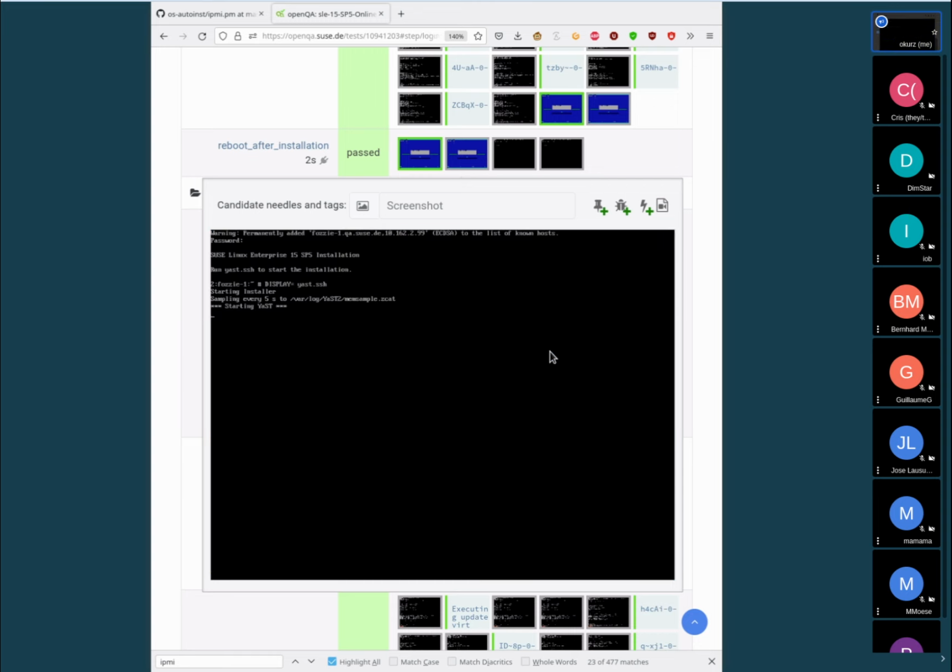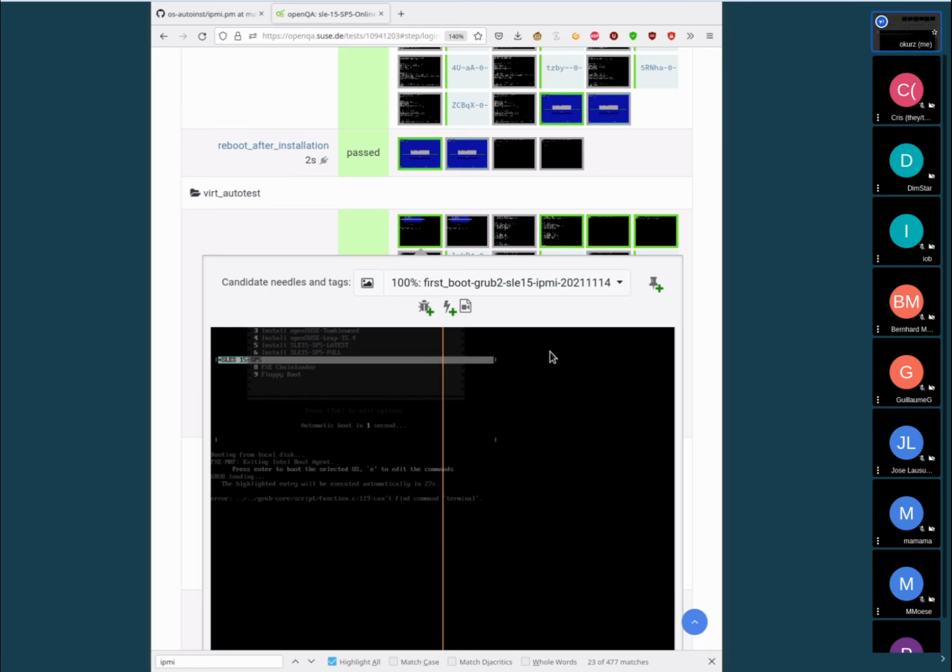But as the machine might fail in various steps on boot up, this is why it's actually checked what's happening there. So this is also helpful for debugging purposes.